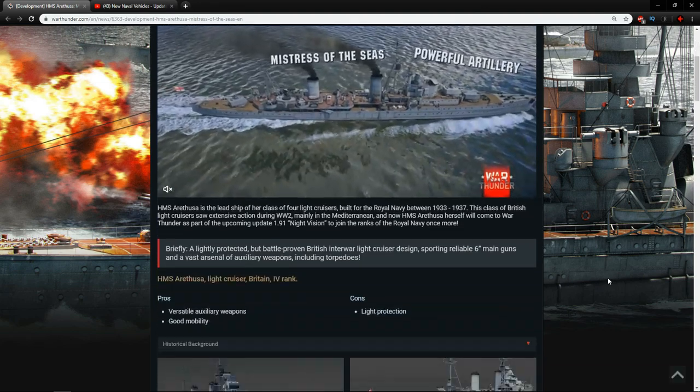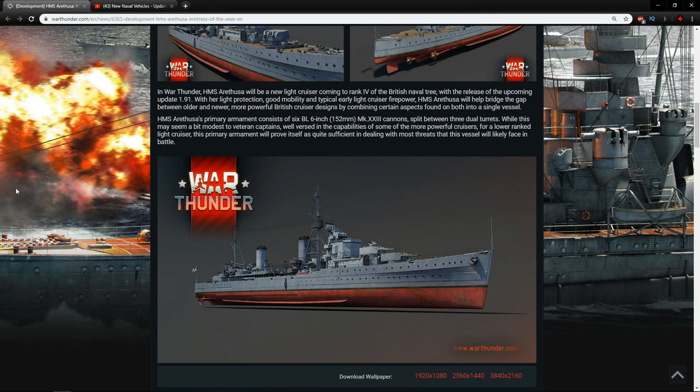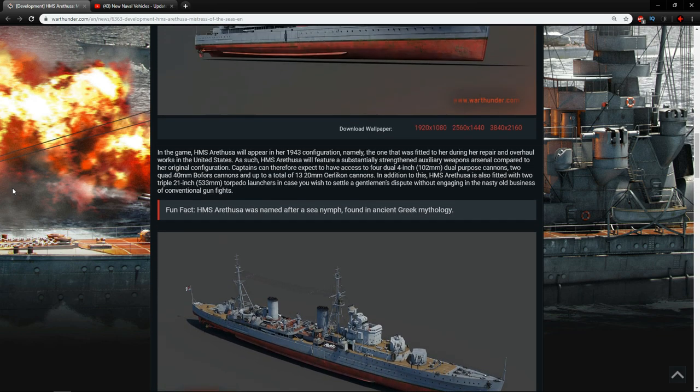What would happen with destroyers is they would fire at light cruisers, and because light cruisers had way more armour than their destroyer counterparts, the cruisers could fire HE at the destroyers doing generally more damage because they had less armour, whereas the destroyers had to focus on using AP to deal with light cruisers. This was a massive advantage to the light cruiser. Now with the Arathusa, HE should be effective against it - you should be able to screw it up - which is why I'm seeing it more as a stopgap between a destroyer and a light cruiser compared to some of the other bruisers from the British.